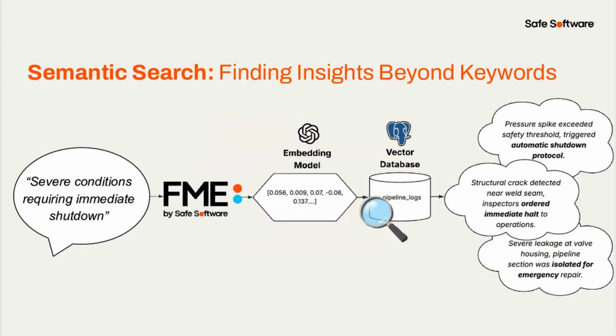What makes this powerful is that semantic search doesn't just return the exact results, it finds results that are related in meaning, even if the original words don't appear in the query. Most importantly, this search itself isn't powered by AI. It's just a vector similarity search in SQL. That means it's fast, it's lightweight, and it keeps sensitive data private while still delivering something that feels like AI-level insights. So you just have to use AI in that first part to create that embedding, and you can choose whatever embedding model you prefer.